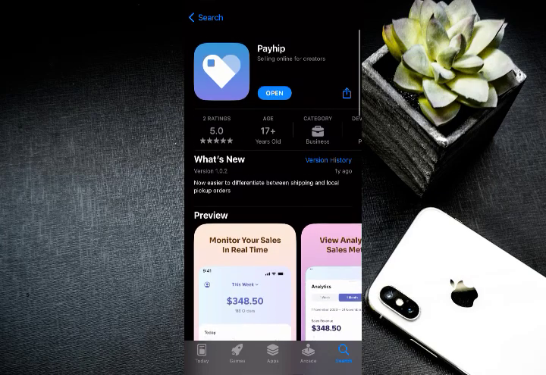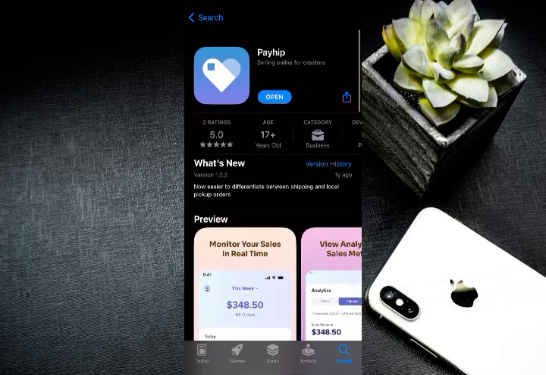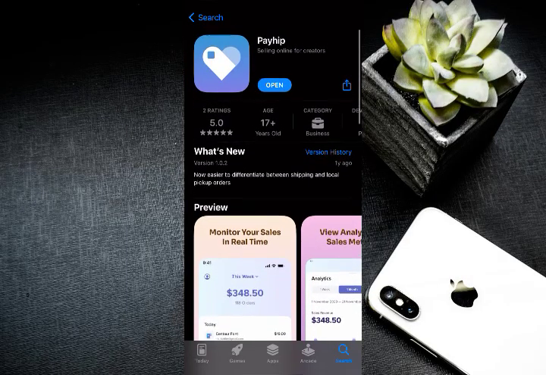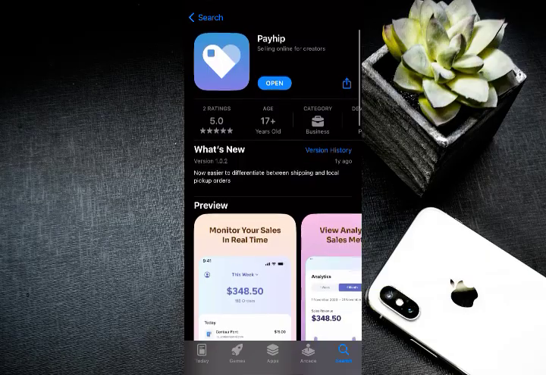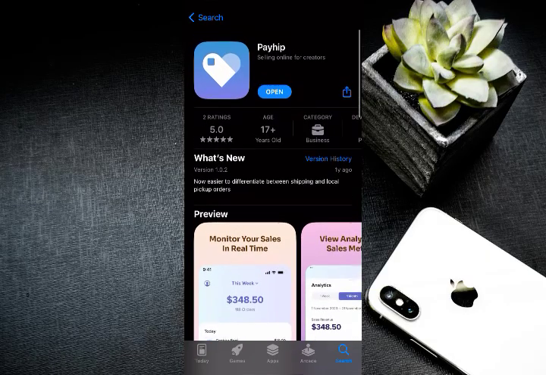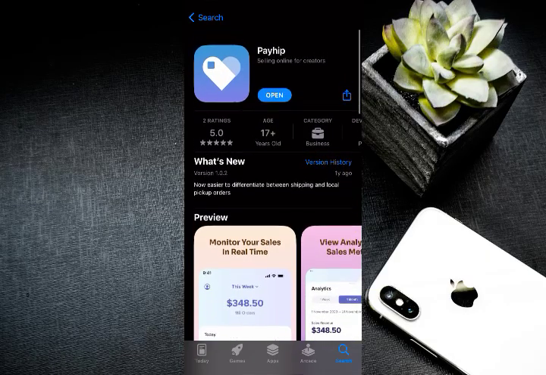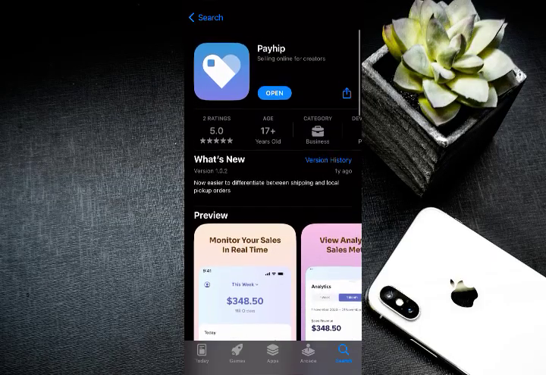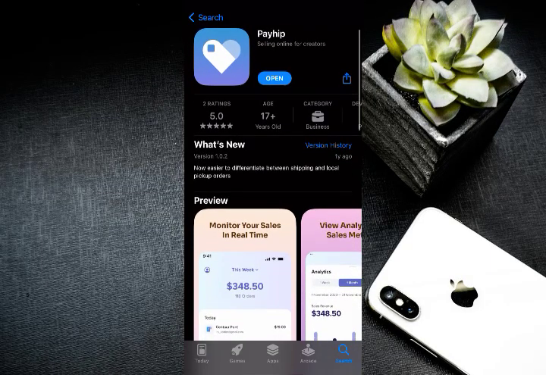So in the left hand menu, choose the payment details, and under the PayPal section, click connect PayPal, and a new window will open. So log into your PayPal account and authorize Payhip to accept payment. So once connected, you will see a confirmation that your PayPal account is now linked.